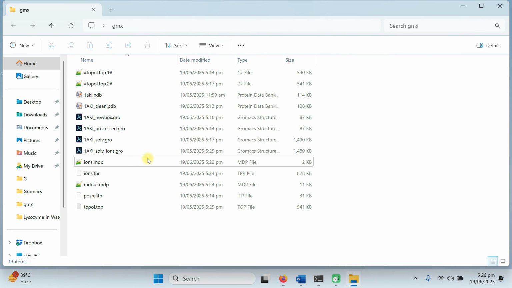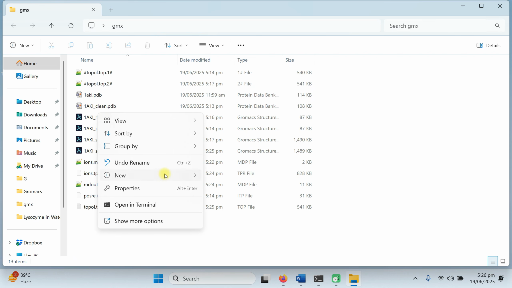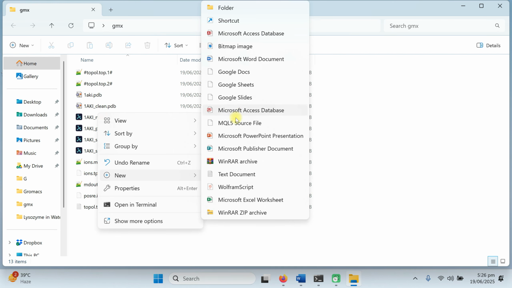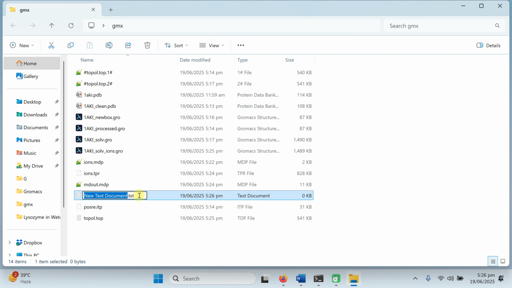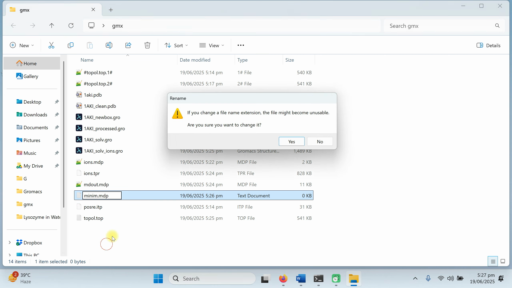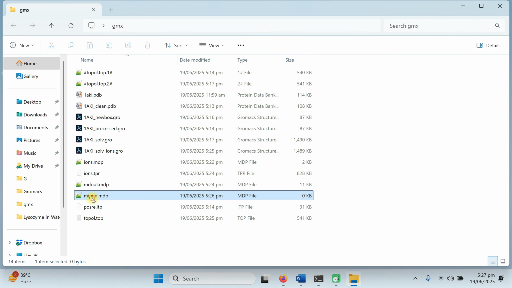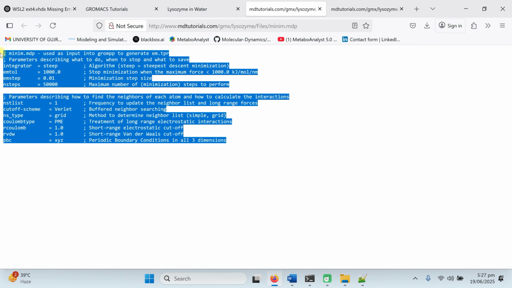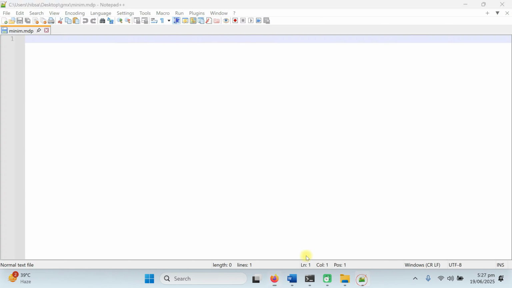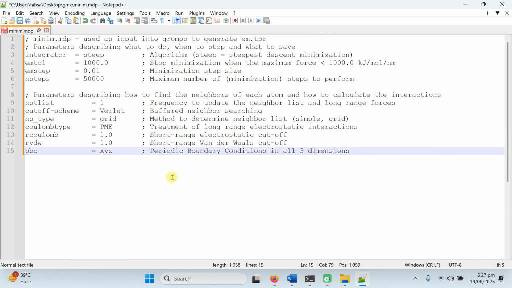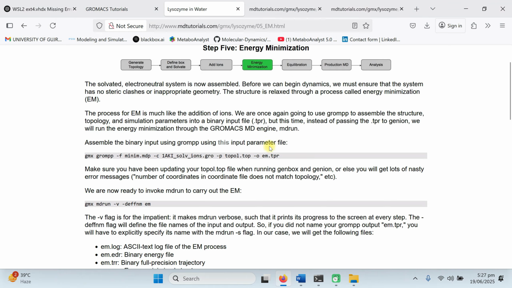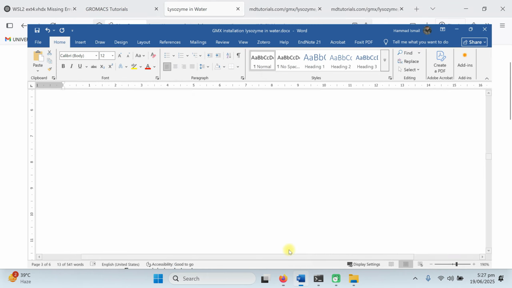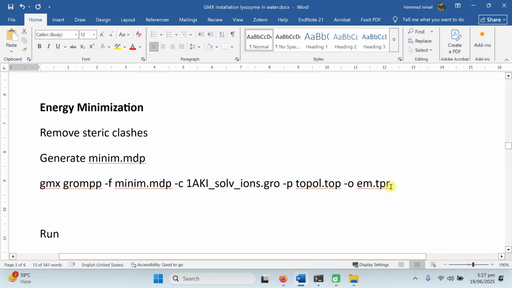Copy its name to avoid spelling mistakes, go to your folder, make a new text file, change the name, press yes, open it, copy the complete content and paste it into the file. Press Ctrl S to save it and close it. So this script has been created.